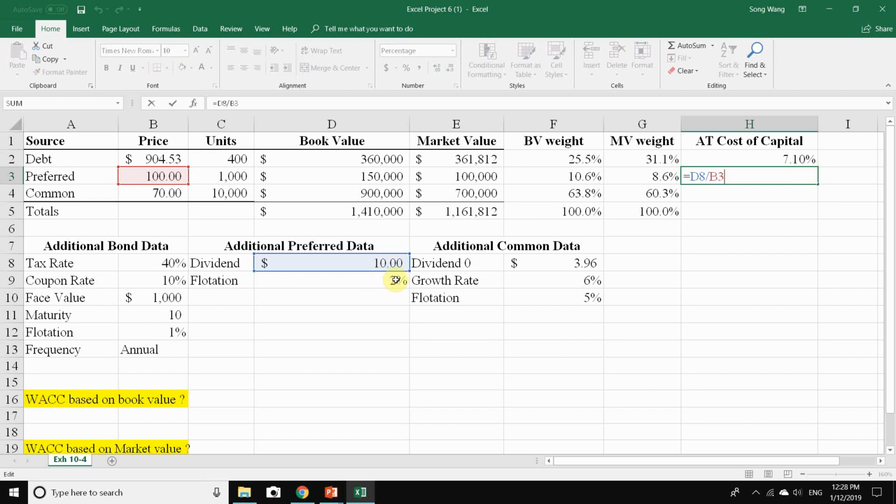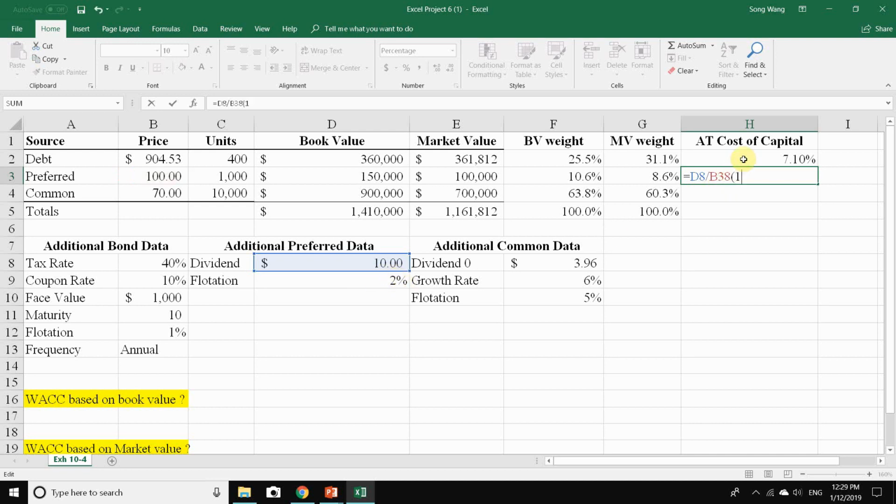What I forgot is the flotation cost. The company does not just directly sell their securities to the investors. The company has to hire investment banks like Goldman Sachs, Deutsche Bank, Morgan Stanley to do the job. They will get the preferred stock, the debt, and also common equity from the company and resell to individual investors in the market. So instead of getting the full price of $100, which is the money paid by an investor in the financial market, the company is only getting $98, because the investment bank, the middleman or the underwriters, would charge 2% as a service fee to float the market.